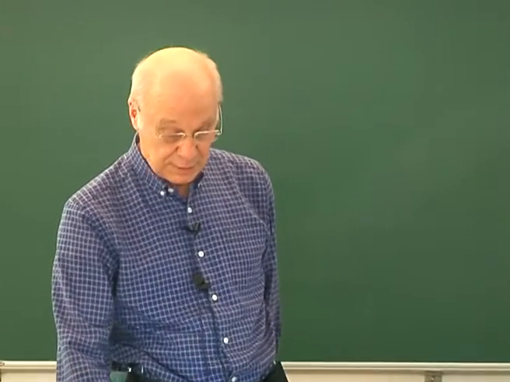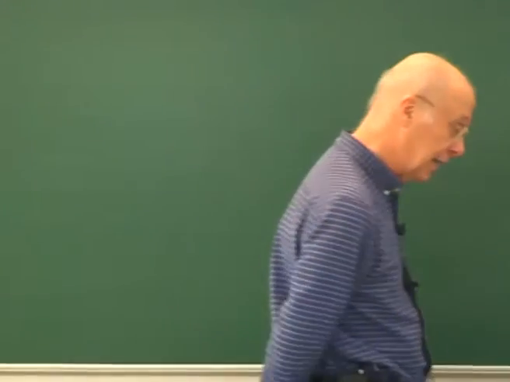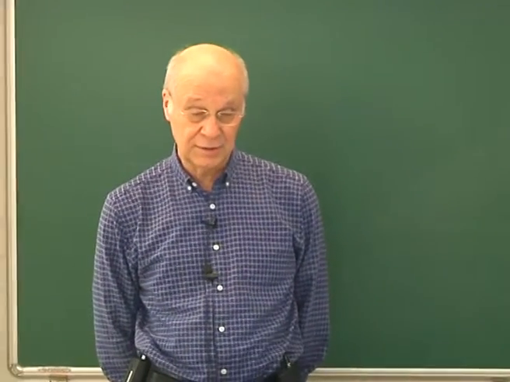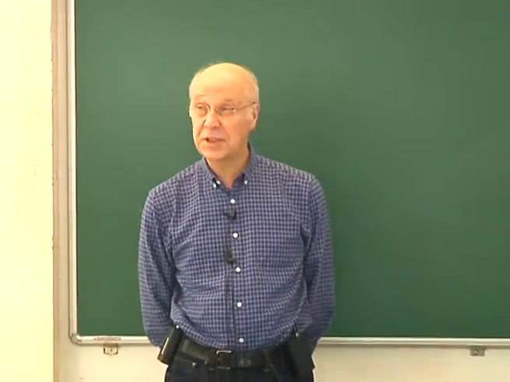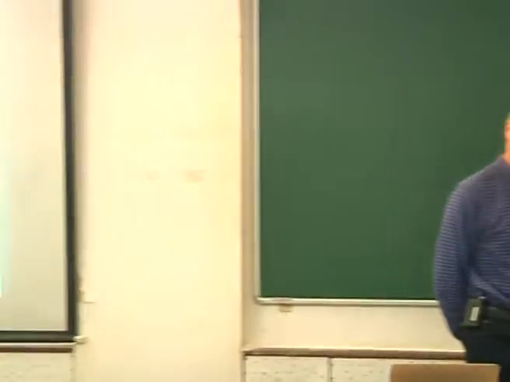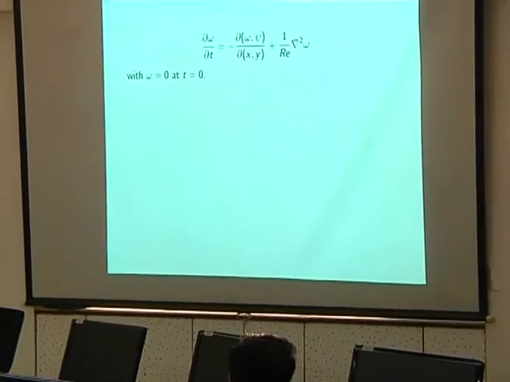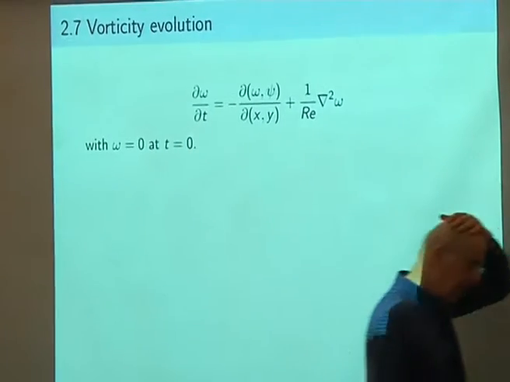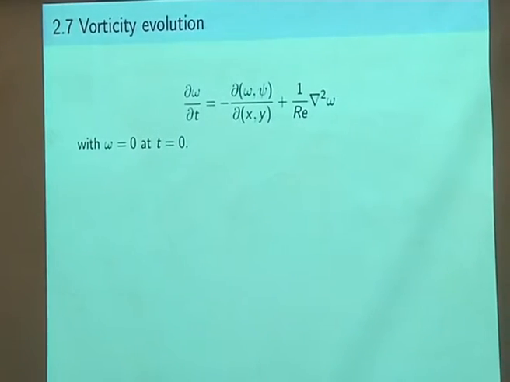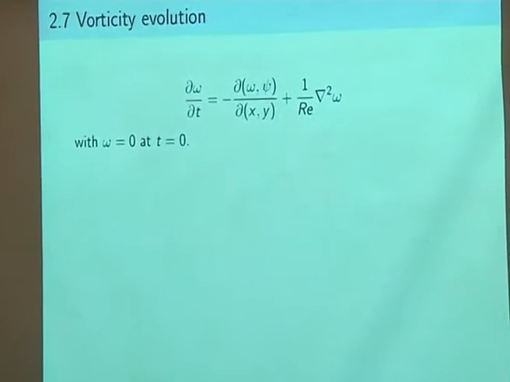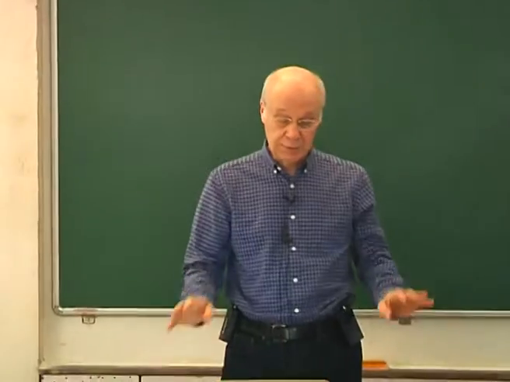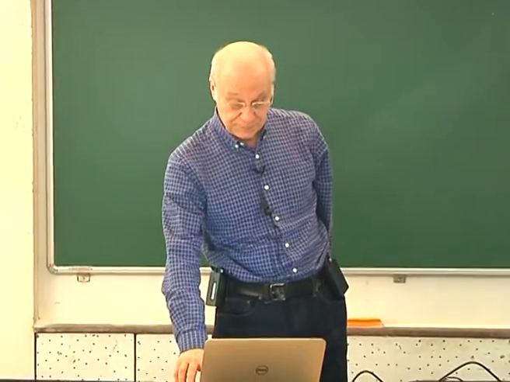Right. So we're going to continue now with actually solving the flow. And the first lecture this morning is on using the vorticity equation. The second equation is the original variables. So we have vorticity changing in time due to being advected around, which happens to be written in there in terms of a Jacobian, and a diffusion of vorticity. And we start at rest with no vorticity initially.